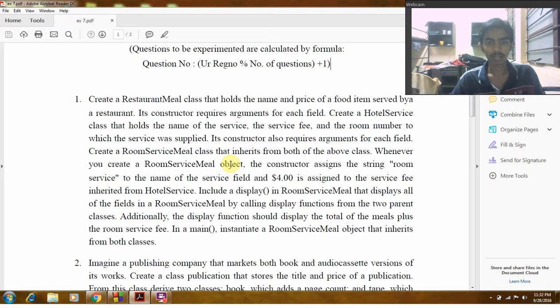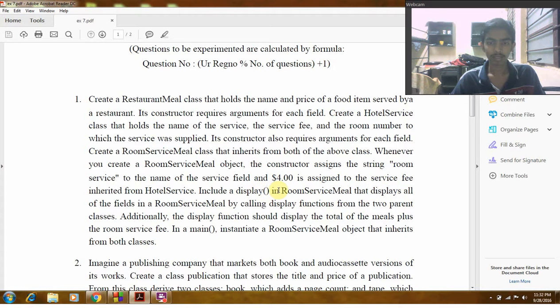Create a RoomServiceMeal class that inherits from both of the above classes. Whenever you create a RoomServiceMeal object, the constructor assigns the string "room service" to the name of the service field, and $4 is assigned to the service fee inherited from HotelService.